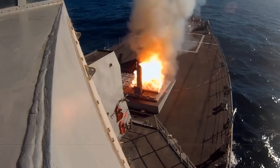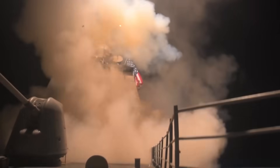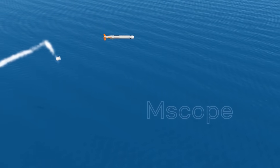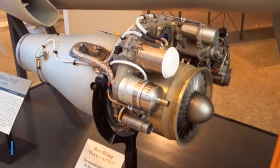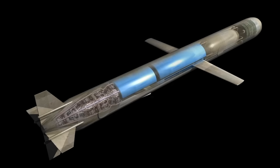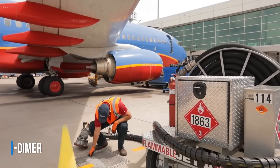The Tomahawk is launched vertically from special compartments in cruisers and destroyers. In the initial launch phase, it is powered by an extremely powerful solid fuel rocket engine that operates for about 10 seconds and propels the missile from the compartment to a few kilometers away. Then this rocket engine is jettisoned, and the Williams International F-107 WR-402 turbofan jet engine comes into operation and propels the missile to its target, which can be more than 1,500 miles away. This engine uses a fuel called TH-dimer, which is also one of the components of aviation fuel JP-9.